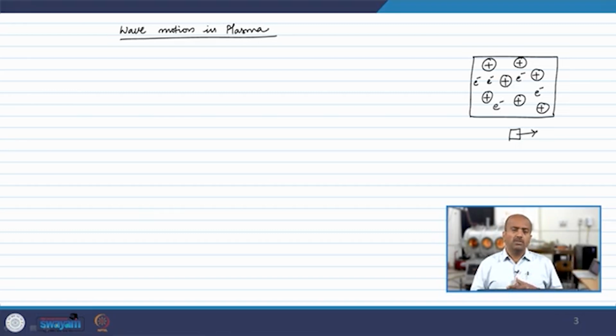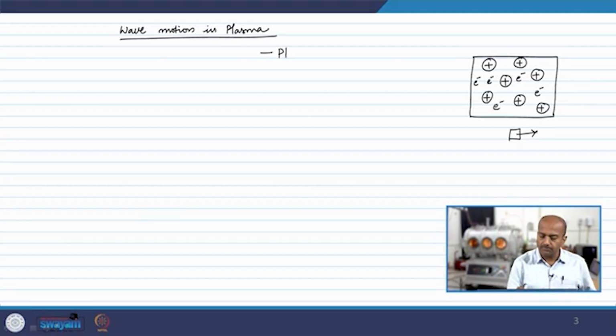So, generally what happens is they cannot simply come and nullify whatever the positive charge region that is created. As a result they will always overshoot, and in the process of neutralizing the external electric field, the particles will oscillate. This oscillation can be thought of as a wave motion. They will always oscillate about the equilibrium position, and this characteristic frequency of oscillation we also know very well as the plasma frequency.